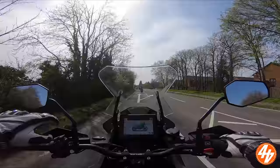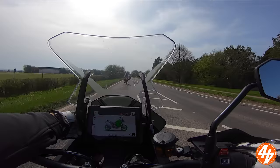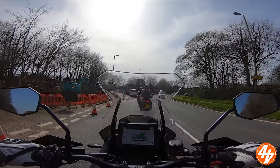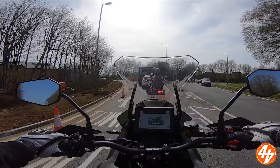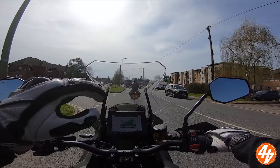The screen is also much easier to adjust, just with one hand, left or right. You can just go up and down. And the old bike wasn't exactly cumbersome, but you certainly knew it was an adventure bike. And this is such a big difference. Slow speed maneuverability, just pushing the bike round, the way it sits on its springs, the way it is poised, ready for your next input. There isn't another bike like it.